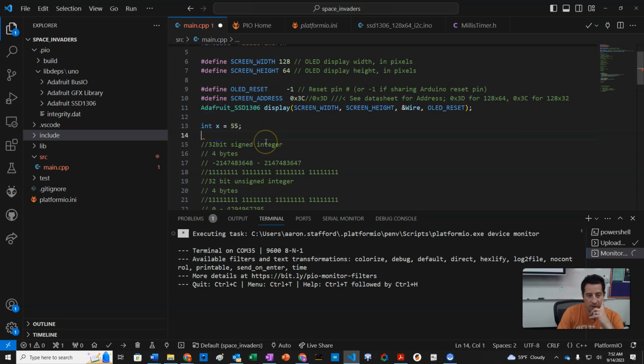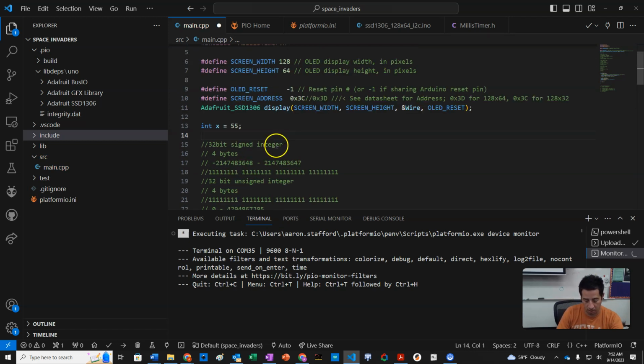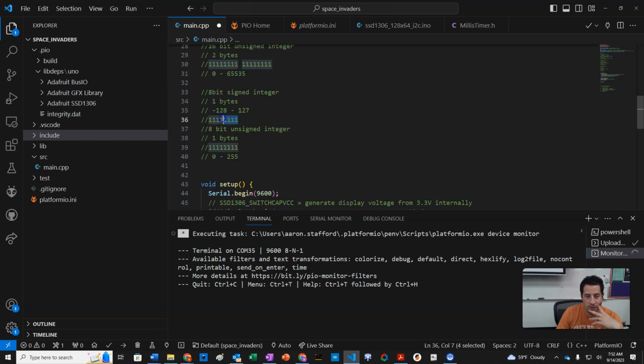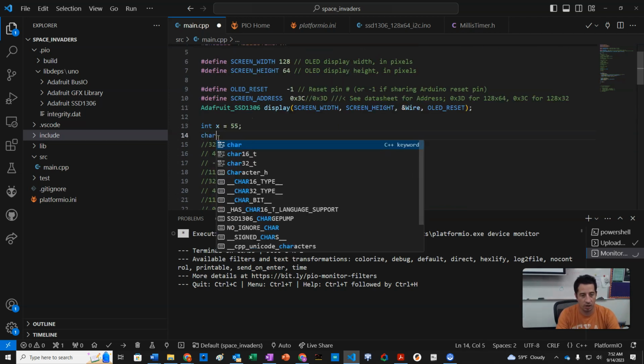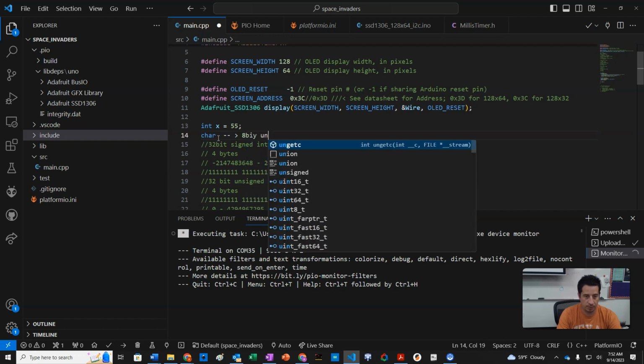And so if we want to draw something, a picture, we need to represent it. And so like on our display here, it can only be black and white. So things are just going to be basically ons and offs. And so we can represent them with a collection of ones and zeros. Okay? And so, especially since we're doing some smaller images, we can actually use an 8-bit integer, and really want an 8-bit unsigned integer to represent them. And that's where this char comes in. So char is a character, and the char is an 8-bit unsigned integer. Okay.